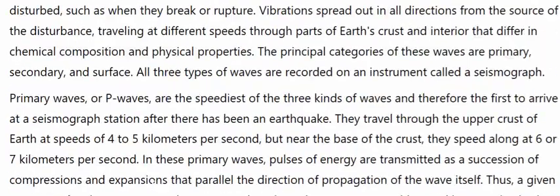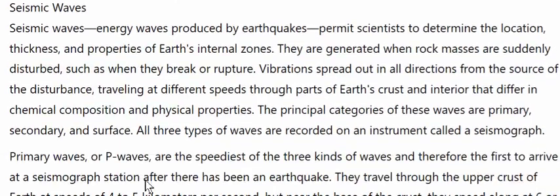Seismic waves. Seismic waves, energy waves produced by earthquakes, permit scientists to determine the location, thickness, and properties of Earth's internal zones. They are generated when rock masses are suddenly disturbed, such as when they break or rupture. Vibrations spread out in all directions from the source of the disturbance, traveling at different speeds through parts of Earth's crust and interior that differ in chemical composition and physical properties.